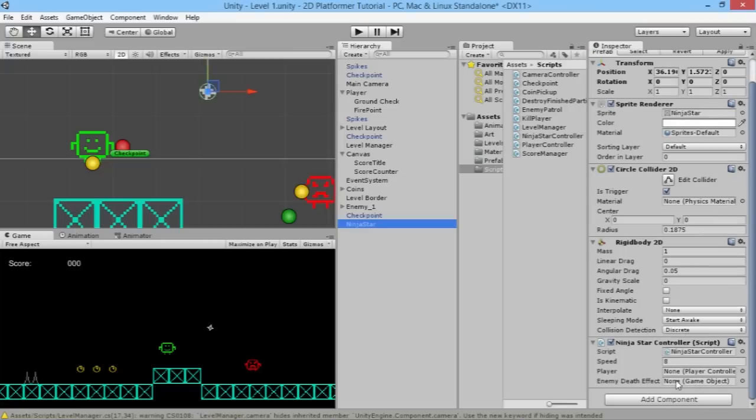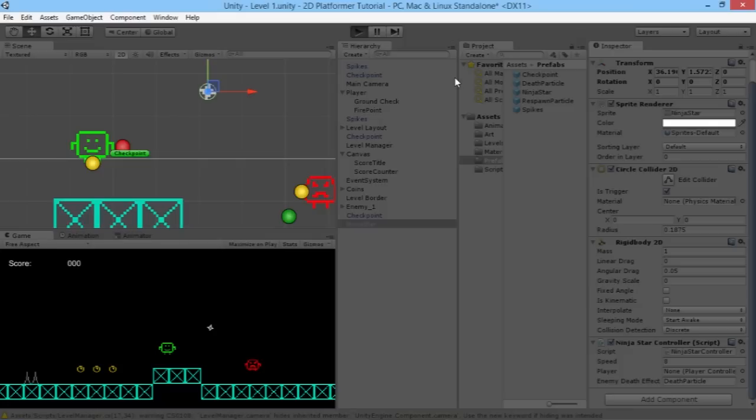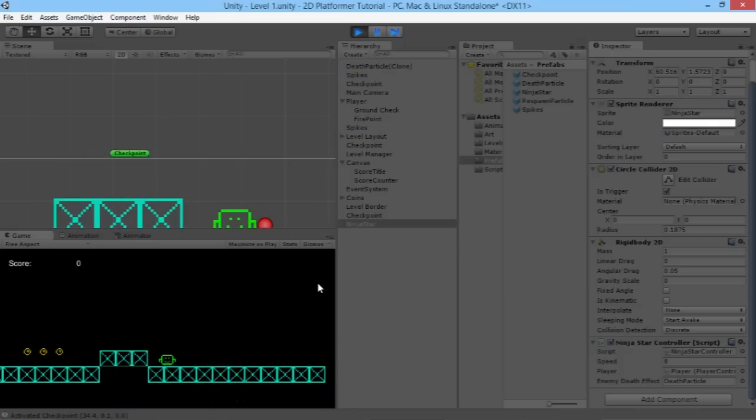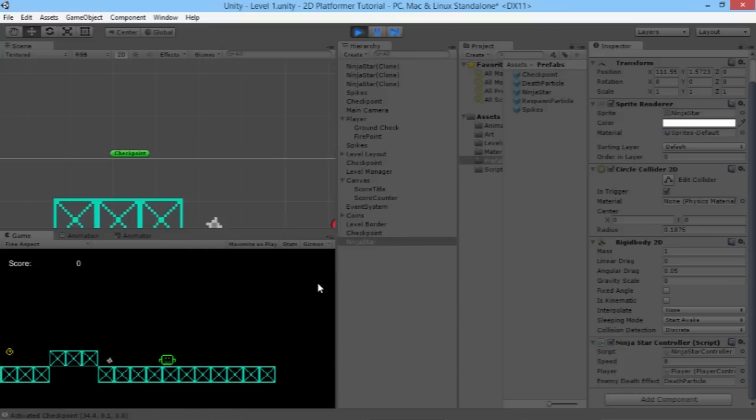So now we've got another extra space here, and we're going to take the same death effect that we used for the player, our death particle, pop that in there, hit apply again, hit play. So now once we hit him, boom, he explodes. Perfect. Now we have a little bit of an impact effect, but we also want the Ninja Stars to do something once they hit, because it looks a bit lame that they just hit the wall and nothing happens.